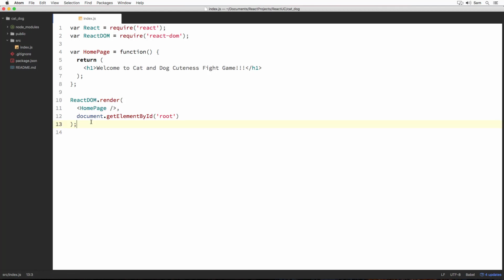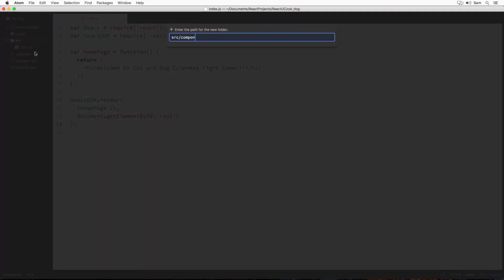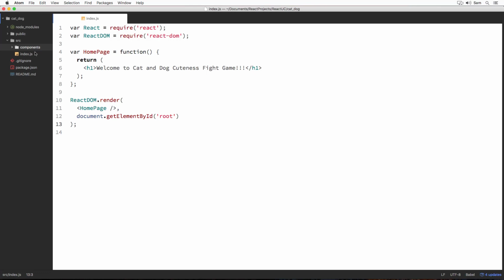Okay, and generally I would like to keep all my components in a separate folder inside the src directory. This is not compulsory but quite a common practice in the React community. So I'm going to create a new folder by name components inside my src directory like this. And that will be the source point of all my component files. Okay, and as a general rule of thumb, we keep only a single component in a .js file for the sense of modularity and code organization. So let's create a new file by name homepage.js inside my components folder.